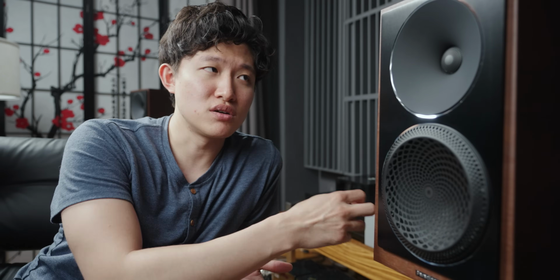I mean, this speaker, it's heavy. I know that the knock test doesn't tell you much, but this cabinet is sturdy. It is rock solid. In fact, in one of the interviews that I've seen of the CEO, he talks about how they do drop tests on these. I wouldn't dare try that, but they do drop test on these speakers. Like they kick it off the ledge or something to see if it survives. That's insane, man.